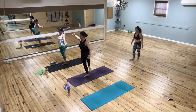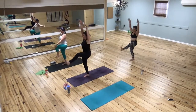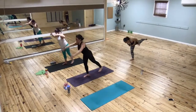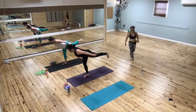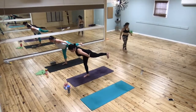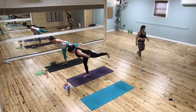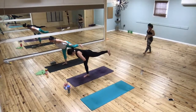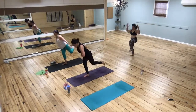Come back to center. One leg. Take an inhale here, exhale, airplane, shoot it back. Toe is down, hips are square. We're breathing, we're elongating our spine. One leg to Tadasana, come back up to stand straight.